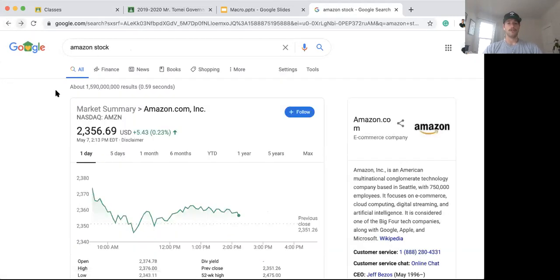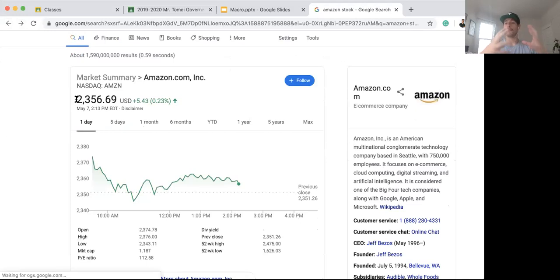So right now, if you want to go to the stock market, I'm kind of in the mood to buy some Amazon, right? It's going to cost you, just for one share, $2,356.10, just to own one share. It's very expensive to own Amazon. There are only so many shares available. People are in bidding competitions to control the share. That in part is what affects the stock's price.